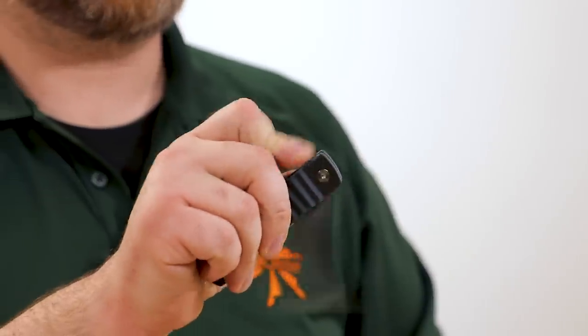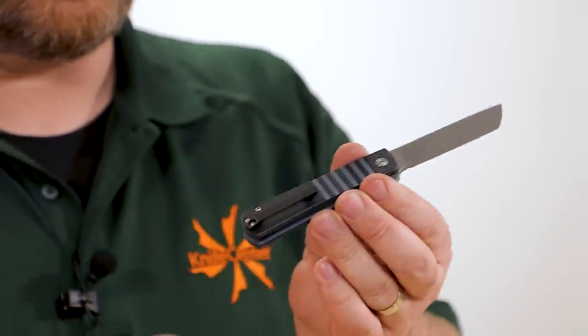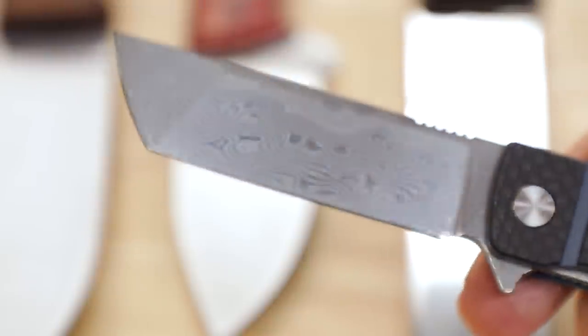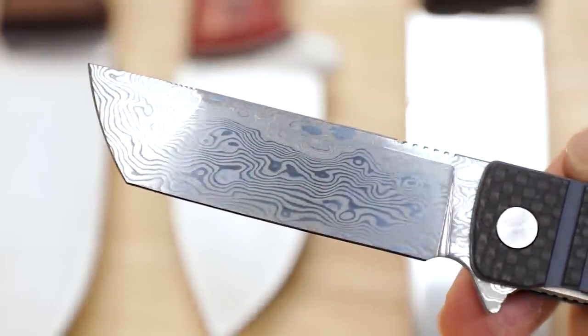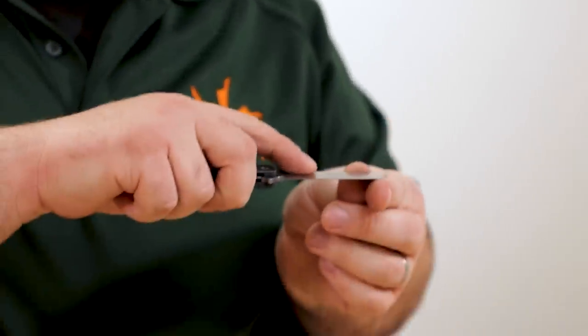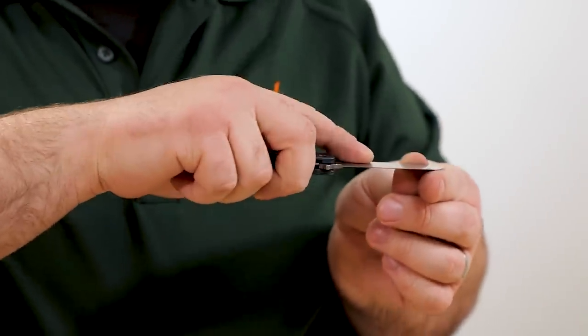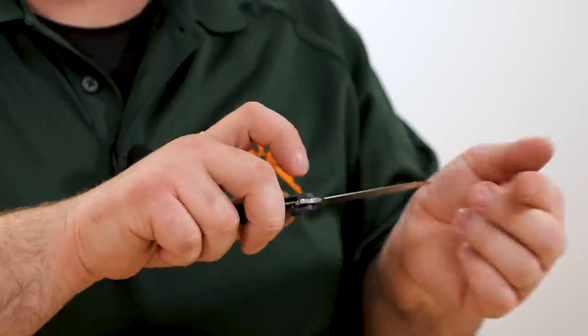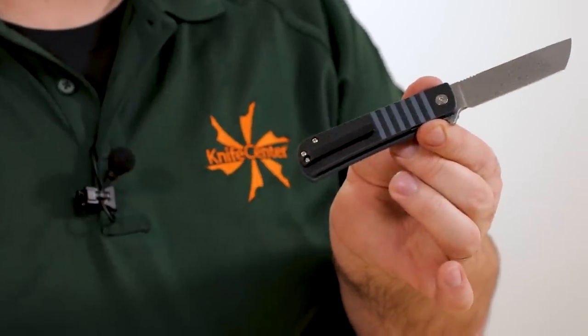And then when you're ready to flip, it flips quite well indeed. Milled pocket clip right side, tip up only in this case. Just a fine little EDC utility blade right there. I like the leading edge of the Tanto with just a hint of belly, which means you can kind of get in there, get under things, pivot along the back here, scraping style. There's a lot you can do with a blade like that.